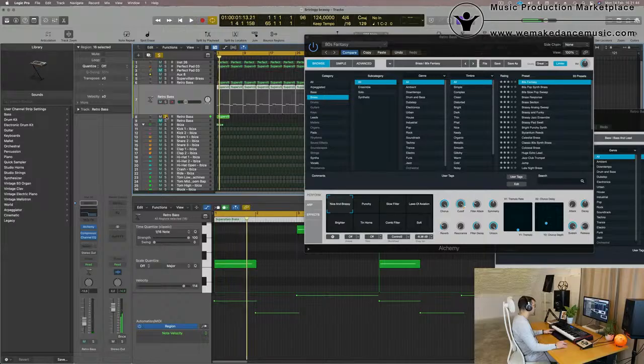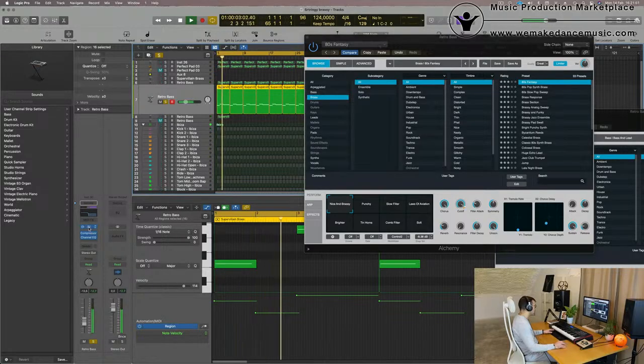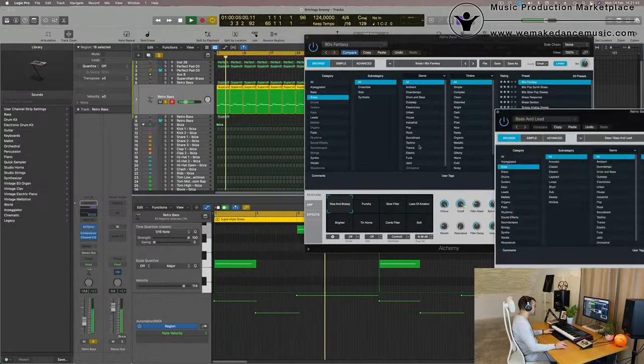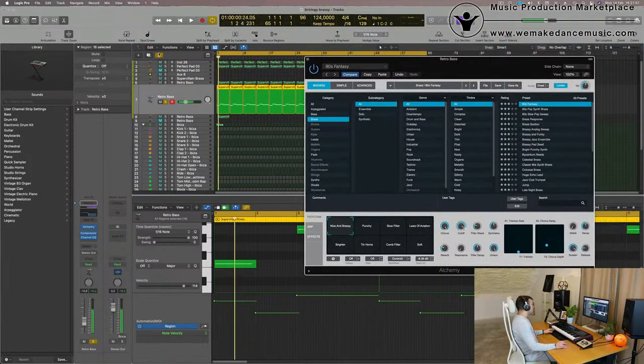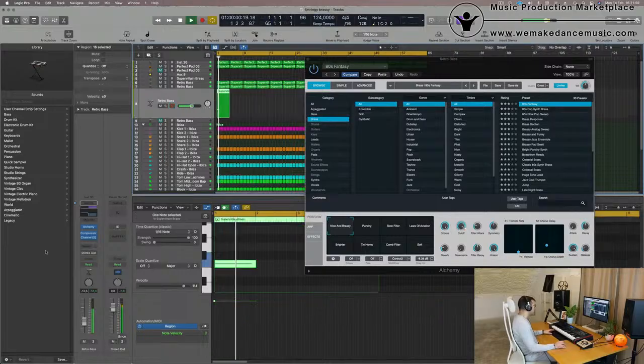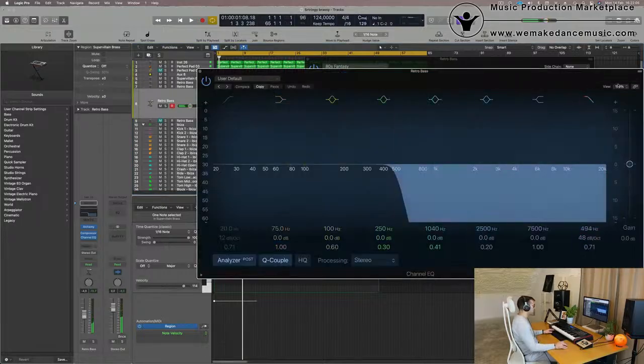I hope I didn't use the wrong one. Okay, this is good, I got the right one. Then we continue. It's kind of nice, that's really what I'm looking for. I'm gonna obviously open the filter here.